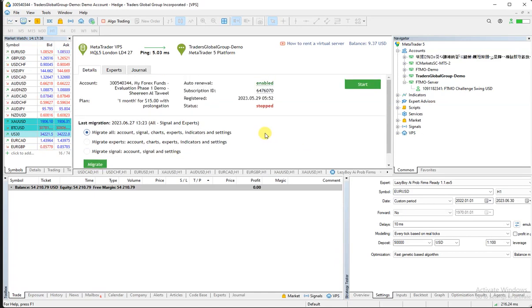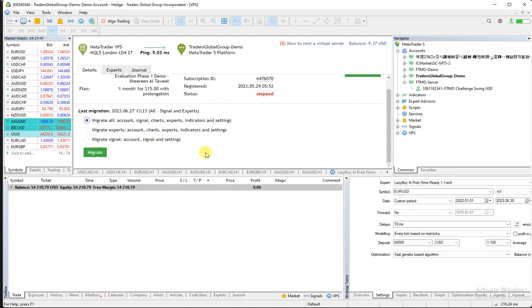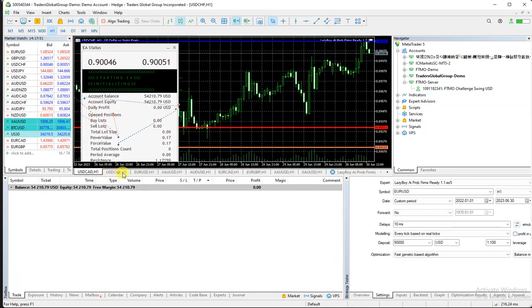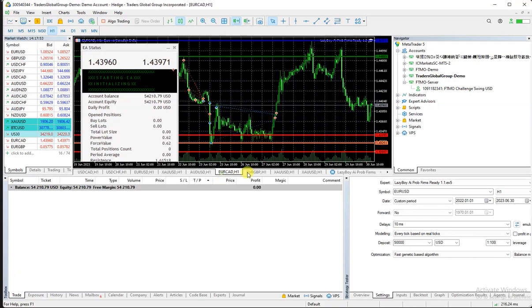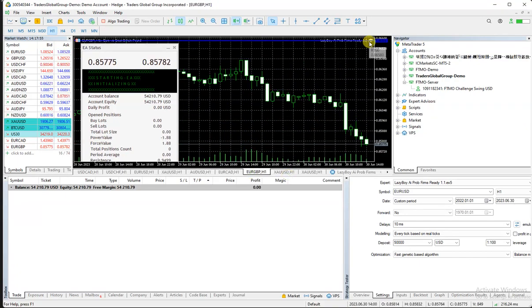It will show you this after you pay the $15. What does this mean? This means I want to copy everything that I have here, all my charts and expert advisor and its settings, to the VPS.